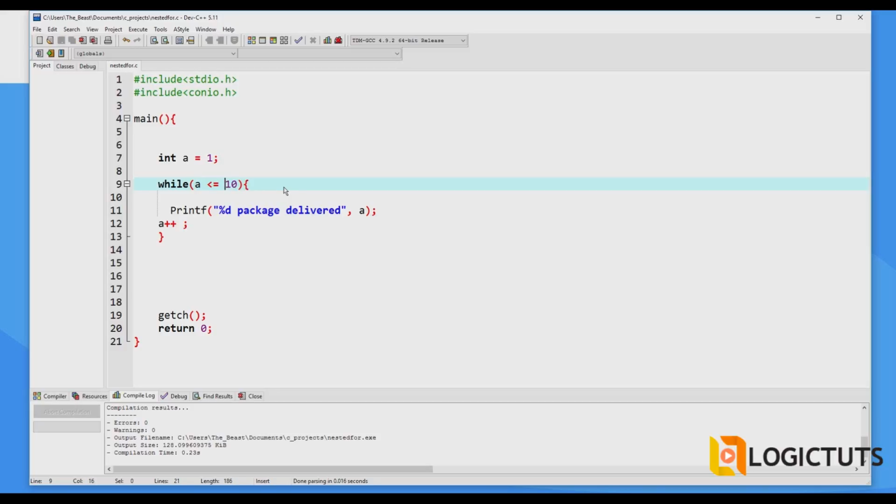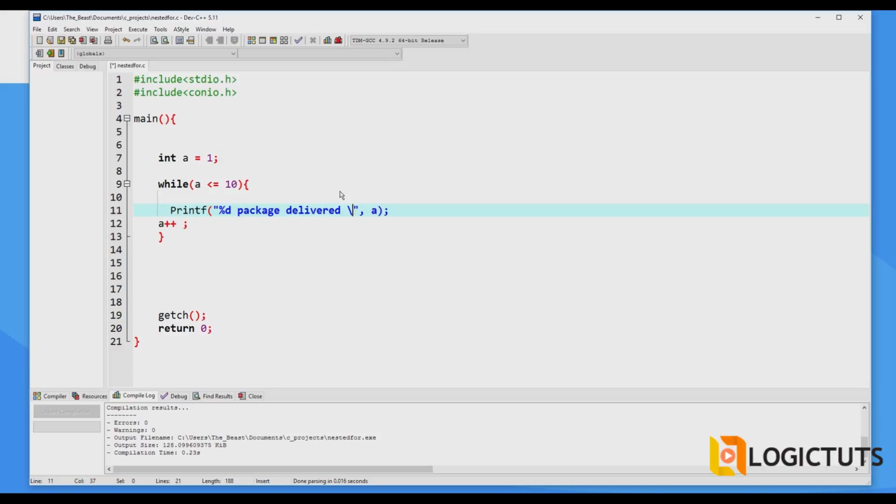Now it makes sense. While a has not reached the 10th value, we print this and increment a. For the first time it prints this, and a becomes 2. Now a equals 2, which is less than or equal to 10, so print this, then a equals 3, which is less than 10, print 3. When a equals 10, the final condition is reached, so print this and end it. This is how it works.